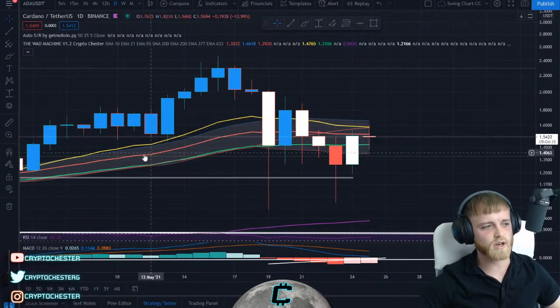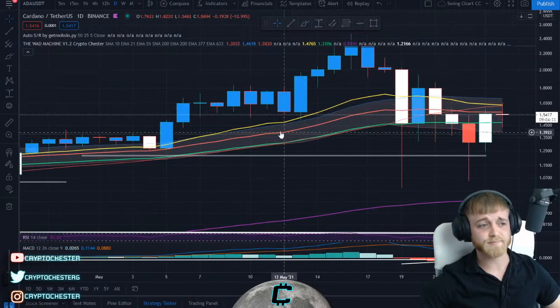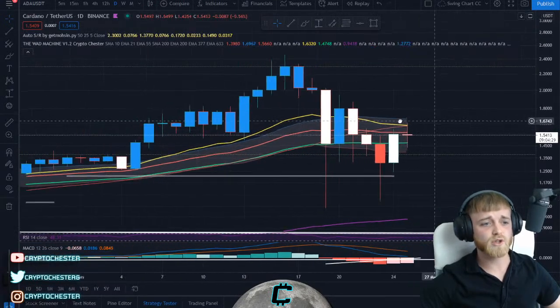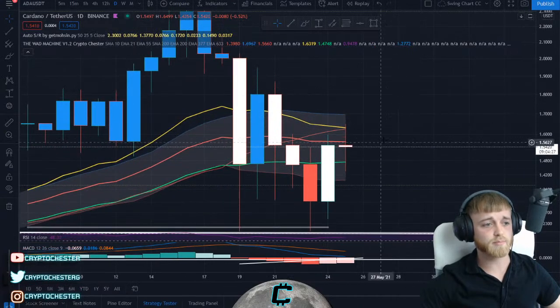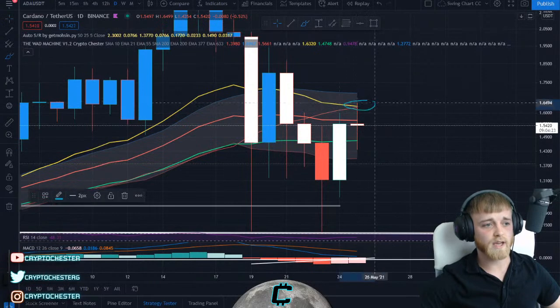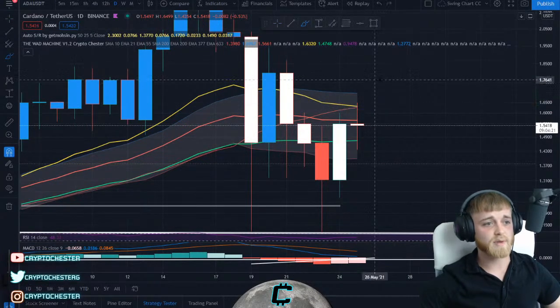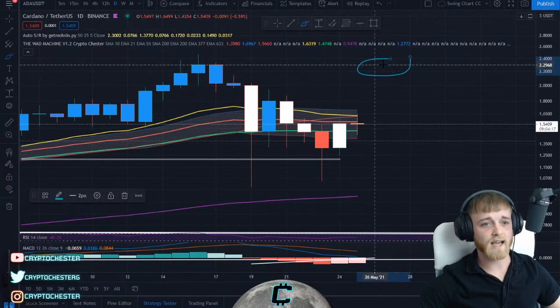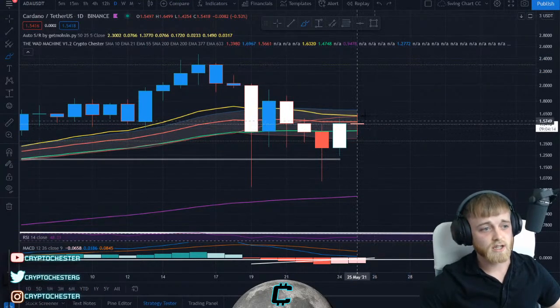We do have this 21 moving average coming along the top side here. As you can see, we do have dominant levels of support here. So we do need to break that to the upside, break this resistance, which we're currently finding. And if we do find that level of support here, I can see the price progressing up from there, potentially going back up to the new all-time high from before, at around $2.29 there. That would be essentially ideal.